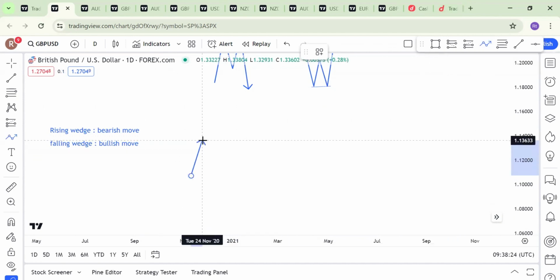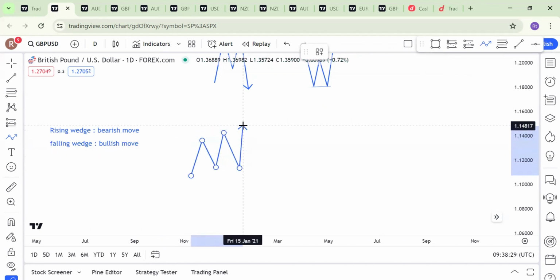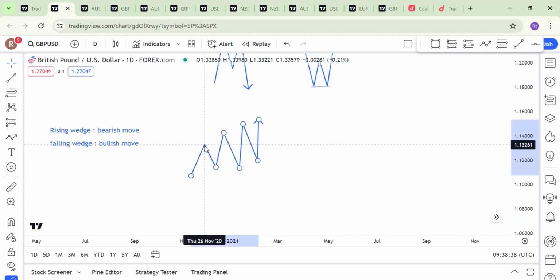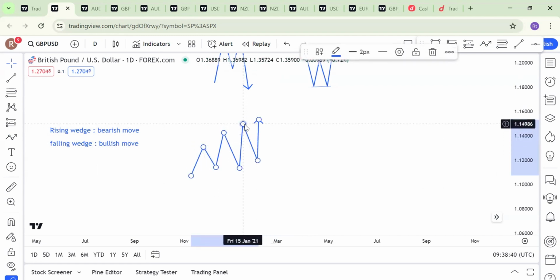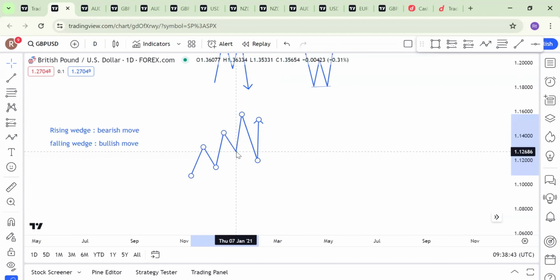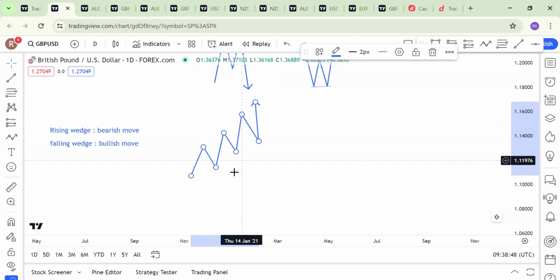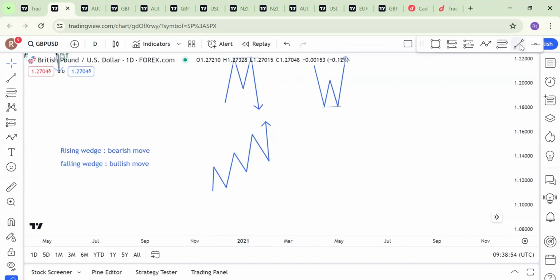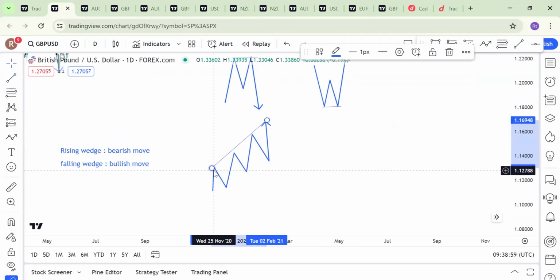So let's say we have our market in this form, something like this. This is an uptrend market. So when we have an uptrend market and we have something like this, we draw our trend line. Now, this is our trend line, and I will represent this one with a red color.